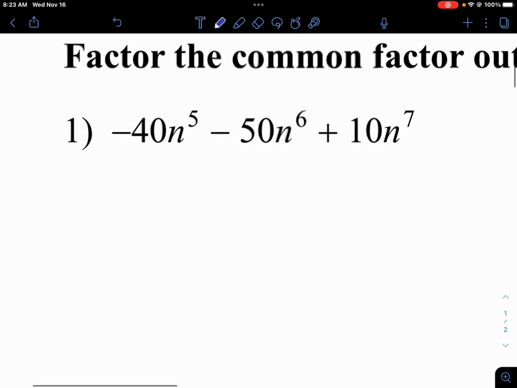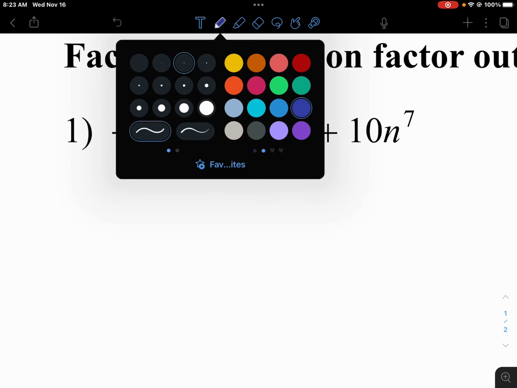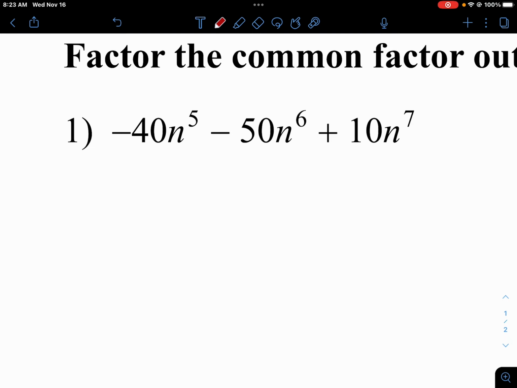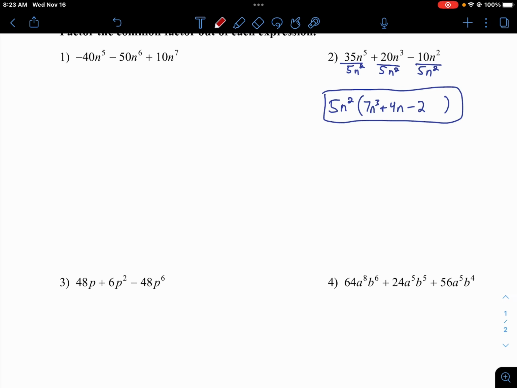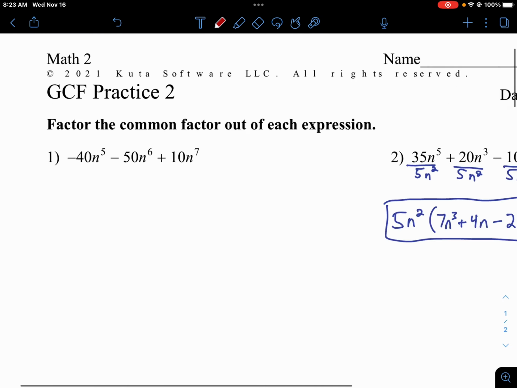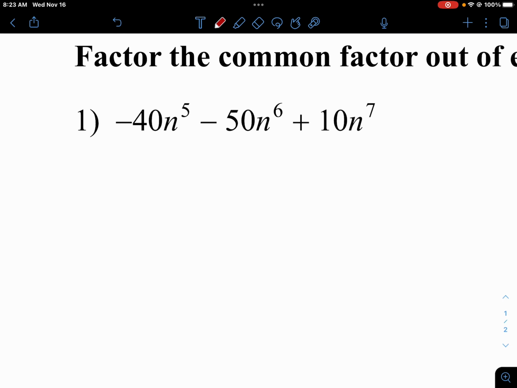Let's look at one that has a negative in front. If there's a problem where the first term has a negative in front, it's a bad example because the exponents are all weird. Well, whatever, we'll just go with it. So we got a negative in front, so I'm going to take out a negative. It's never good to have a negative. And this is kind of weird because it wouldn't be in this order, but I just want to practice with taking out negatives.